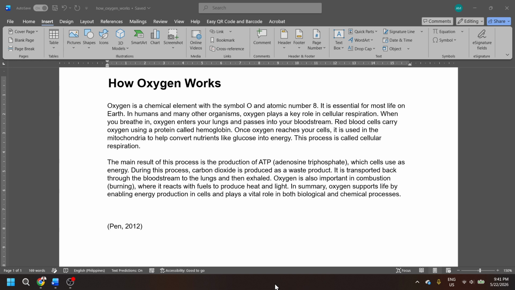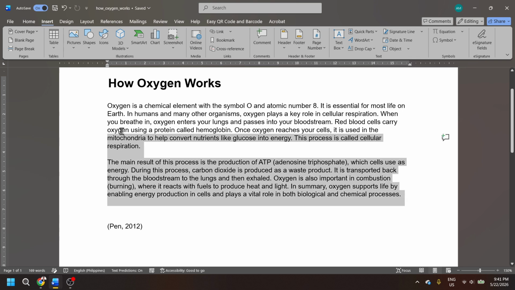Start by selecting the text you want to update. If you want this change across the entire document, the quickest way is to press Ctrl+A on your keyboard to select all the content at once. On a Mac, use Command+A. If you only want to change spacing in a specific part, just highlight that section instead. Selecting first is important because Word applies spacing to whatever is currently highlighted.